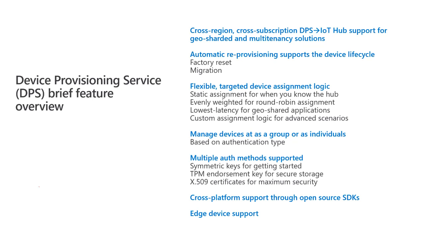That includes X509 certs, which we are going to use in the lab today, TPM endorsement key for secure storage and symmetric keys for just getting started. When you think of long-term security for your devices, we don't always recommend symmetric keys. That one's kind of the last resort, but sometimes you just want to get started and maybe that's your only option. So we do support that.